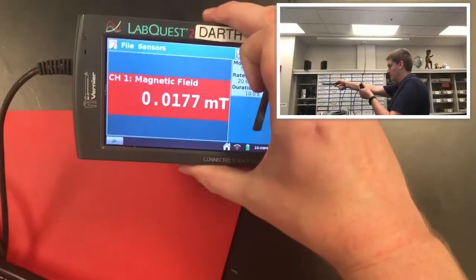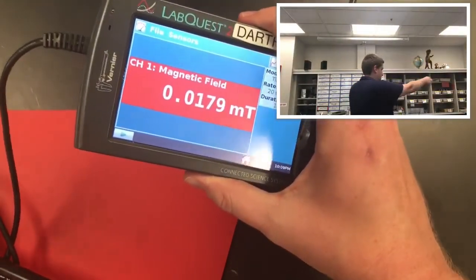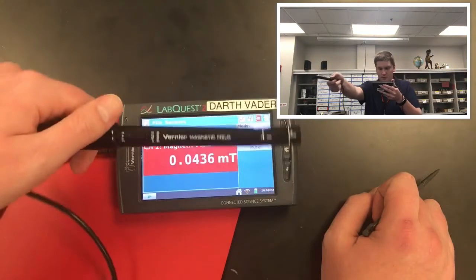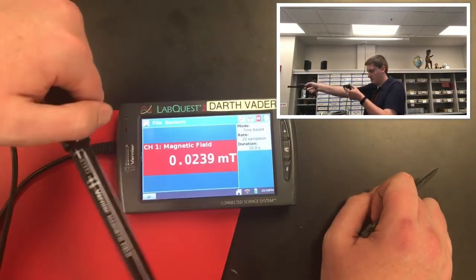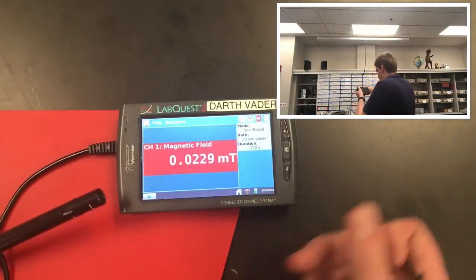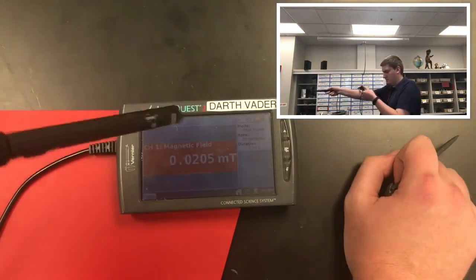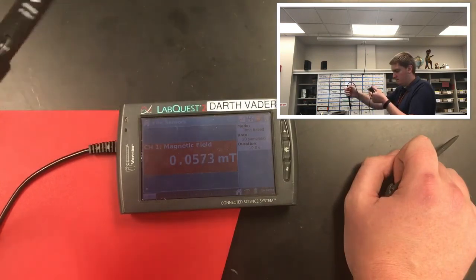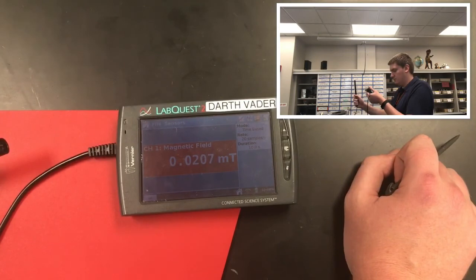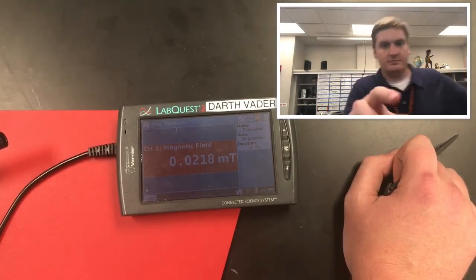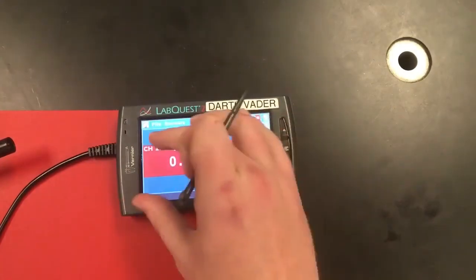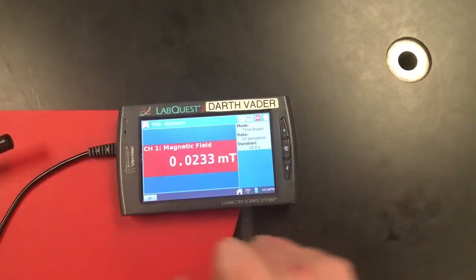So what we're going to be doing for part of the third procedure here, kind of like what I'm doing in the upper right, is stand up and circle around the room. I want you to just kind of eyeball reading—so north, east, south, and west. Move around a couple times to get a good idea of what those readings look like. And then we're going to do two more things: you're going to point down to the core of the earth, so point your probe straight down, and then point your probe straight up as well. So we want to get kind of an eyeball reading between north, east, south, west, and then up and down for our magnetic probe, and those will help you answer the questions for part three of the lab here.